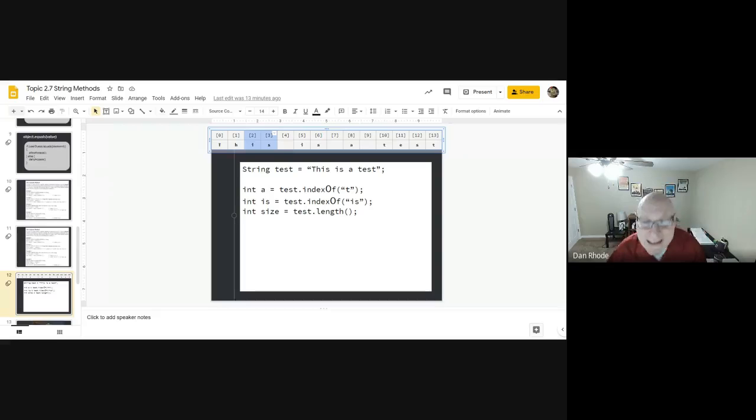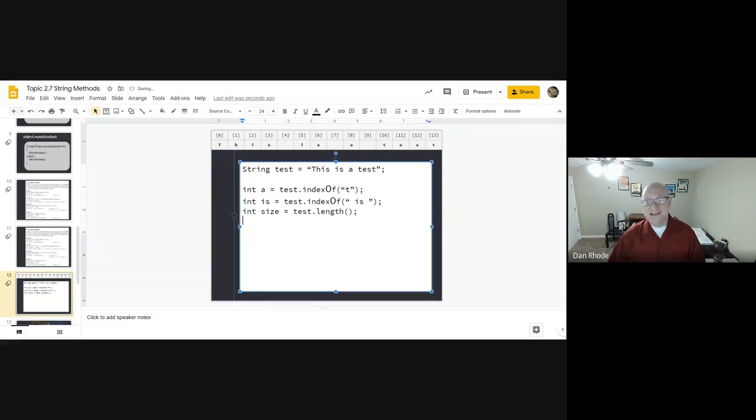The actual answer is 2 and 3 was where it occurs. And we would just return the 2. Now, if I had done it like this, space "is," then it would be 4. If I would have done it like "is" space, it would still be 2 because there's a space here. If I did it like this, it would shift the answer to 4. But no, I didn't do it like that. I did it like that, and that was mean. The answer is 2.